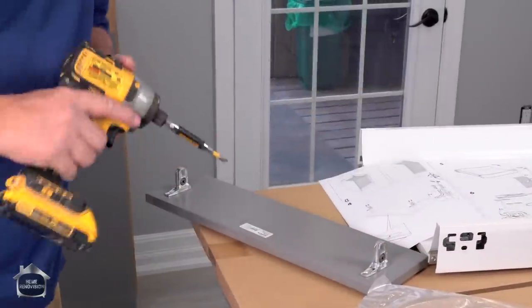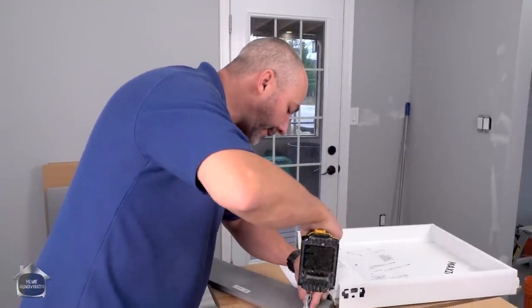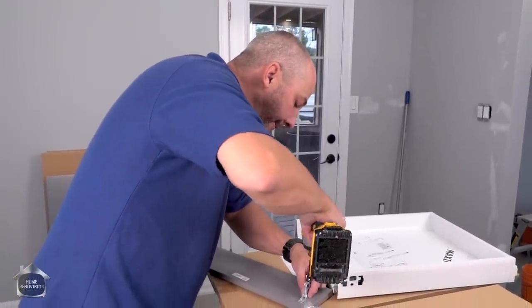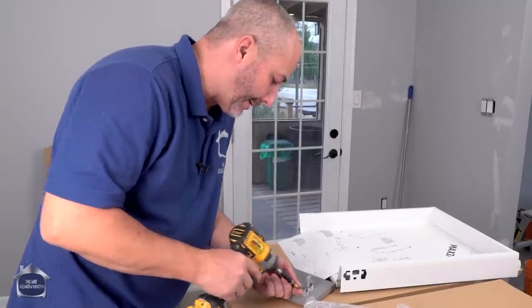You don't want to ever guess, because every time you think you understand IKEA, they will surprise you and do something completely contrary to what you're used to, and it won't make sense until you're done. Okay.